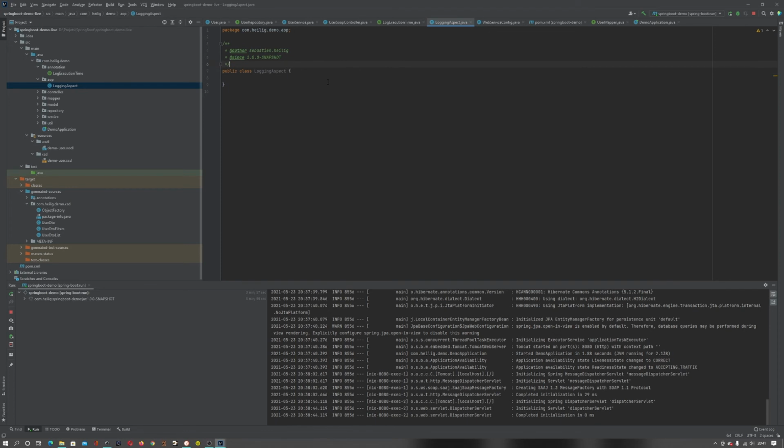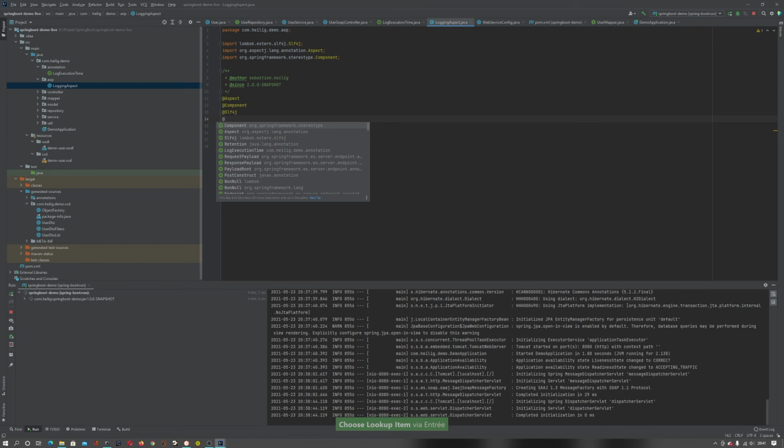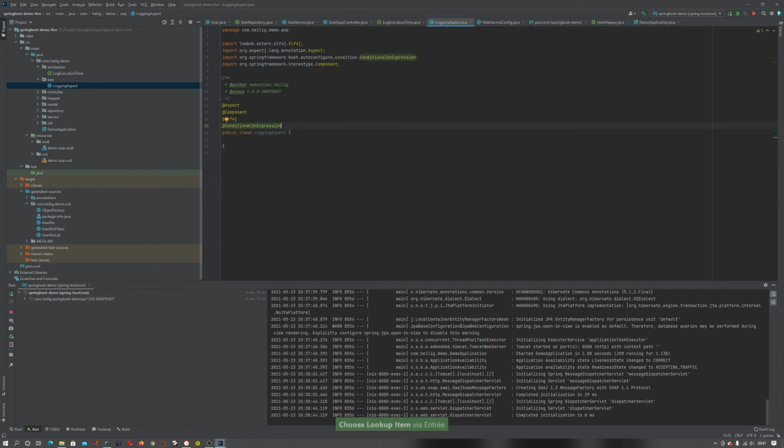Okay. Because it's an aspect, you need to tell it to Springboot. It's also a component. We'll put some log here. And if you're afraid about the performance, we will add a new annotation, which is conditional on expression.